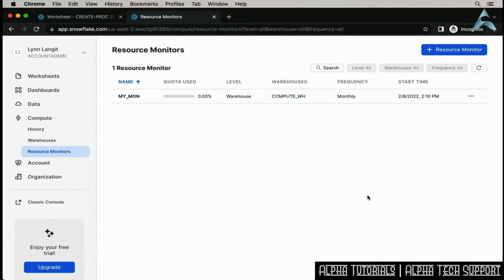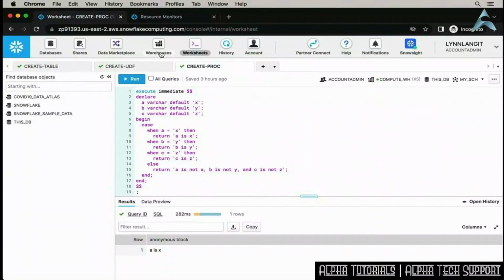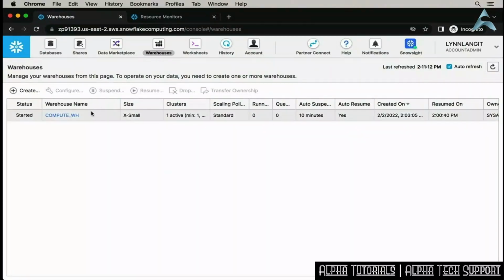If you don't take away anything else from this course, understanding the idea that compute is completely separated from data and it is flexible. If you just turn it on and leave it on, you're kind of not getting the advantage of Snowflake. And it's something that I see customers doing wrong, unless, of course, you have a workload that demands that. But most customers have workloads that are somewhat flexible. Now, the way this looks in the classic UI is you have your warehouses, and it gives you information about it. This is set to auto suspend every 10 minutes and auto resume.